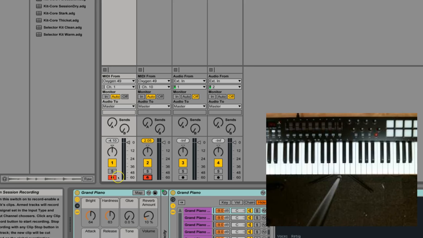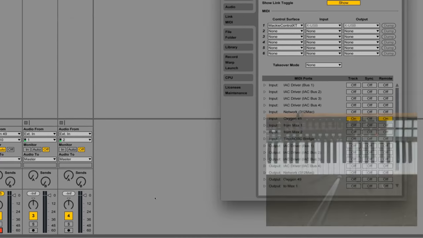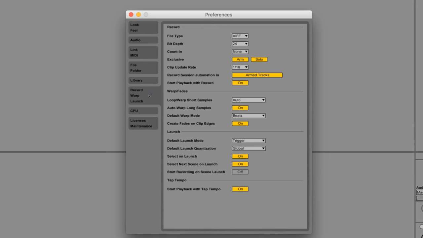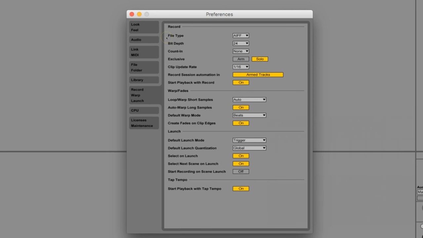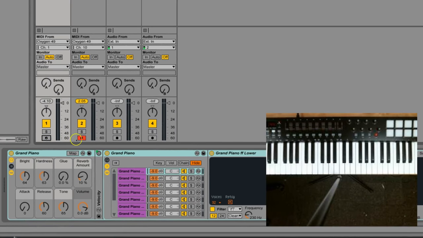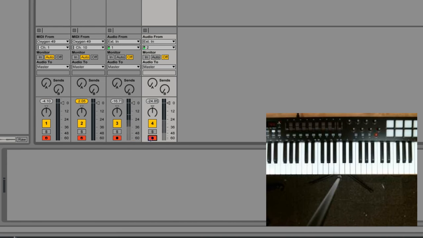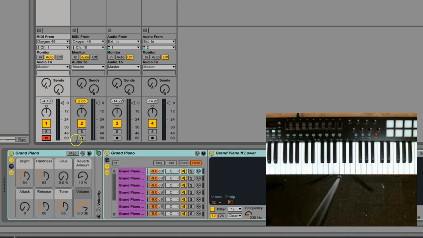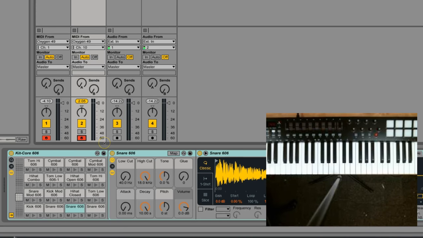But if you go back to the preferences, somewhere in here is the exclusive arm, and you can turn that off, and then we're going to put this away. You'll notice that now we can turn on and off whatever we want. I'm going to arm everything. Everything's armed. Hey! Cool, huh? So if you turn off the arm exclusive, you can just go around arming everything you want. So let's just arm these two and see if we have the ability now.